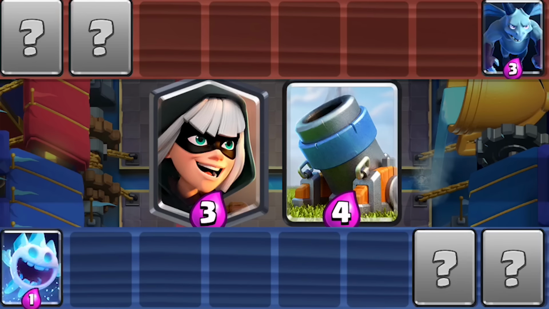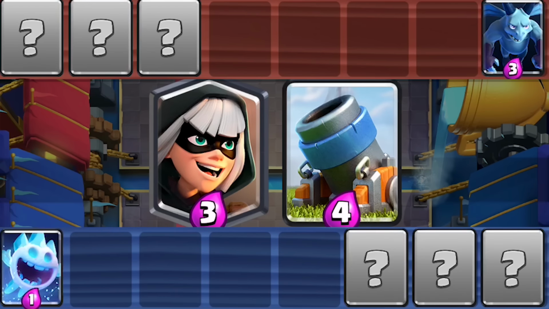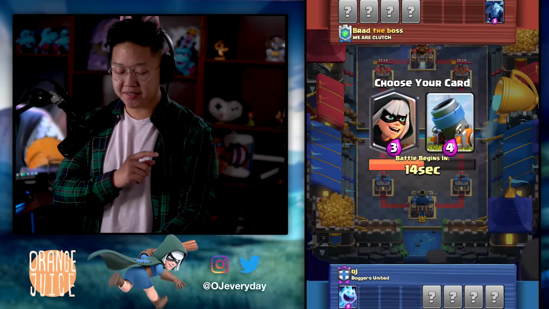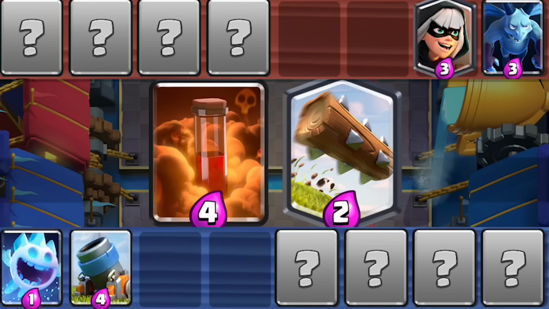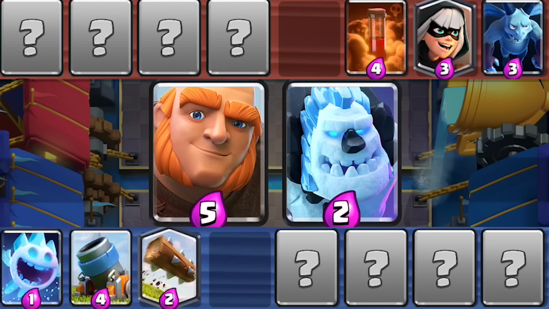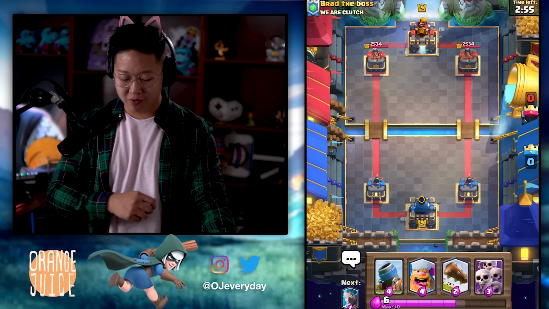I feel like the mortar is good, but it's harder to use. If you don't know how to use mortar, it's not that good. Bandits, you just throw it at the bridge. Easy. So we give him the bandit. Poison can counter minions. So I'm going to take the log. The log can't counter minions. Giant wrecks and counters the mortar really, really well. But so did the ice golem. There was not really any wrong answers there.